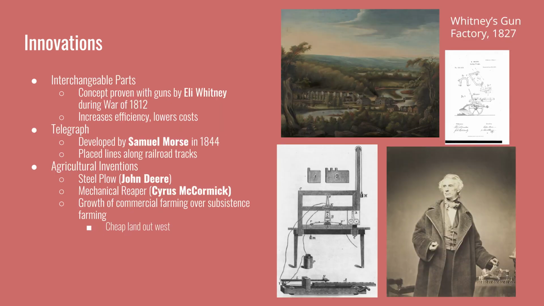The concept of interchangeable parts was utilized and proven to be profitable with guns by Eli Whitney during the War of 1812. He developed this into a larger business. The painting on the slide depicts his gun factory in 1827. The process includes creating standardized parts that make up a larger machine or product and putting them together at the end once all the parts are made, as opposed to making one product at a time with the possibility of having variation between the parts that make up the whole. Using interchangeable parts increased efficiency, lowered costs, and made it easier to repair or replace machines.